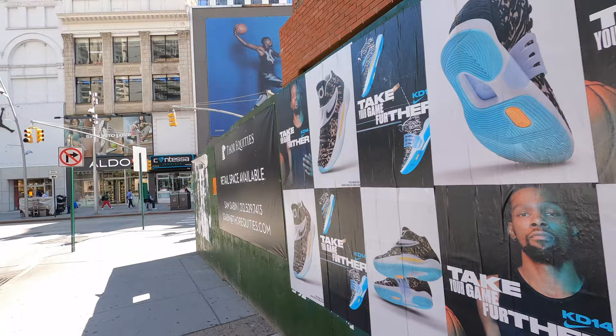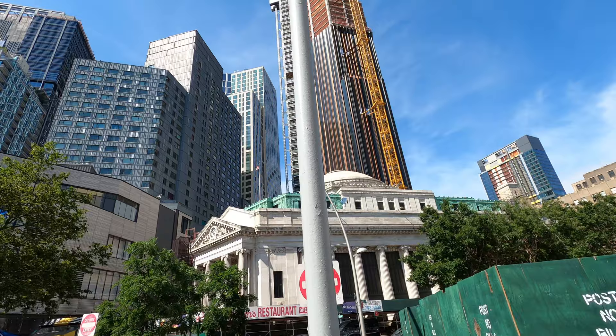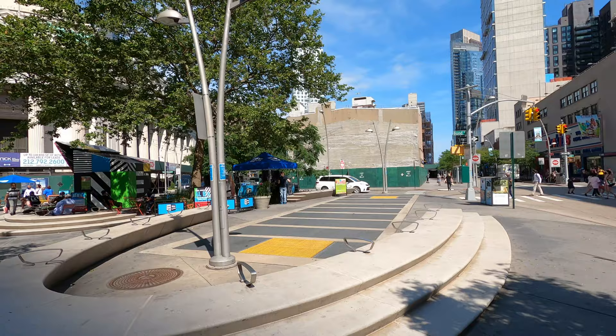I'm gonna go back to Fulton Street and walk over there, probably make my way to Barclays Center. I'm gonna try to check some regular streets so you can see the brownstone buildings and how cool this neighborhood is. See how they pop up all the skyscrapers and you still got these old buildings over here. This is actually the tallest building in Brooklyn that they're building - it's not even done yet but you can see how high it is. Here's a little plaza - nothing fancy, but they developed it up and people get to sit here and chill. It kind of reminds me of the Hub in the Bronx. A lot of neighborhoods in New York City have places like this - Fulton Street, 125th in Harlem, and the Hub in the Bronx.